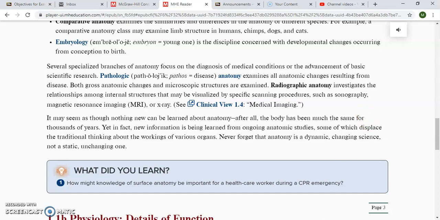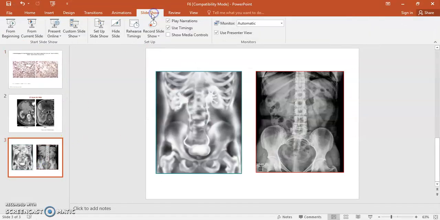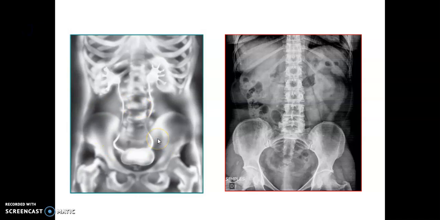To give you an example, I have some radiographs. This one on the left is an image where we used contrast media, injected so that it would enter these areas of the urinary system, or the renal system. So the kidneys, there's one here, and then the ureters, and then the bladder. The reason I put this one up is because if you look at a radiograph of a patient, over here, it can be difficult because a lot of these organs in the abdomen can be superimposed, and it's harder to visualize the kidneys and the ureters and the bladder.